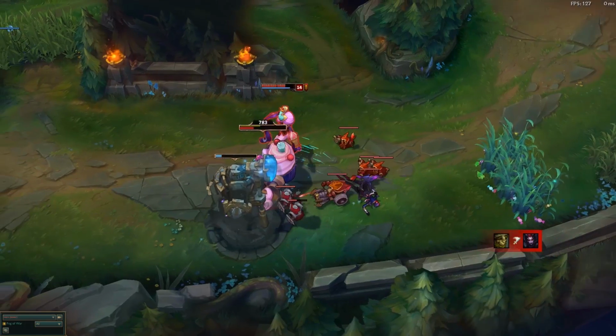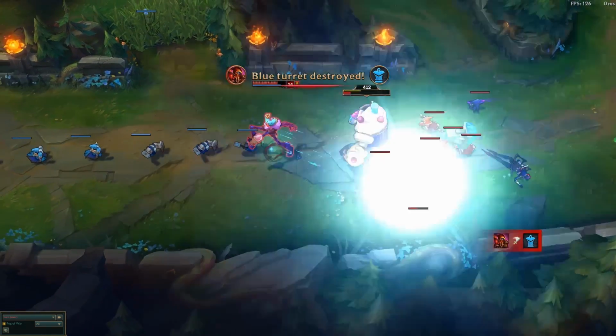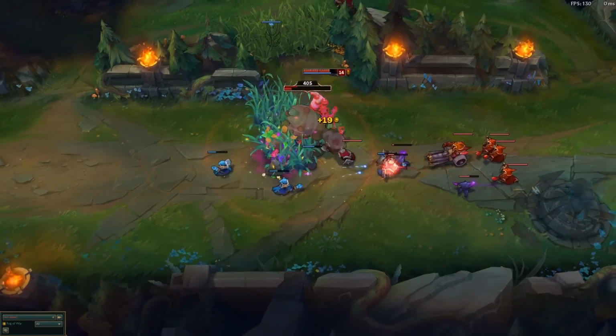Another cute thing that you can actually do with Daisy is you can use her to solo Rift Herald. Unfortunately, she's not that great at soloing Dragon, although I'm pretty sure you could do it, it would just take you a really long time.